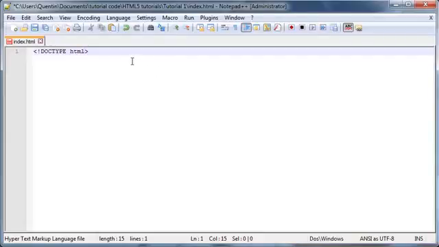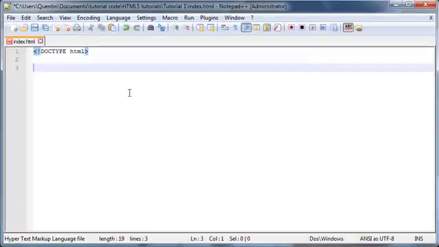Okay. Now, with previous versions of HTML, we used to have to type some really long doc type element in here. But with HTML5, all we have to do is type doctype HTML, and we're done. Okay, so that is our doc type declared, and our browser now knows that it's looking at a HTML5 document.